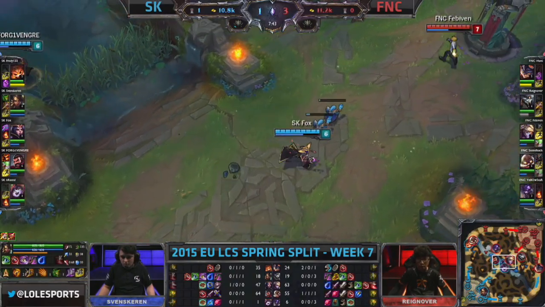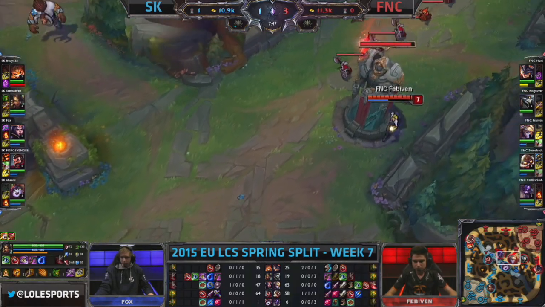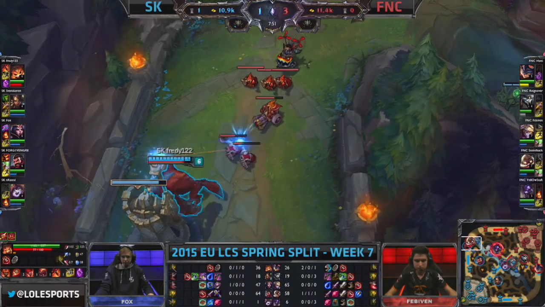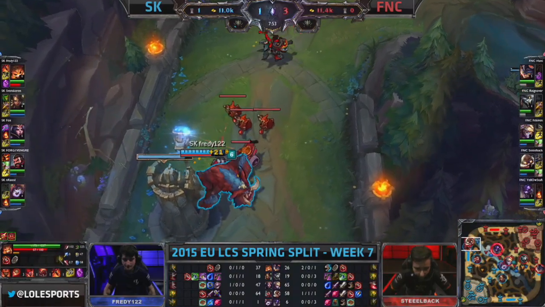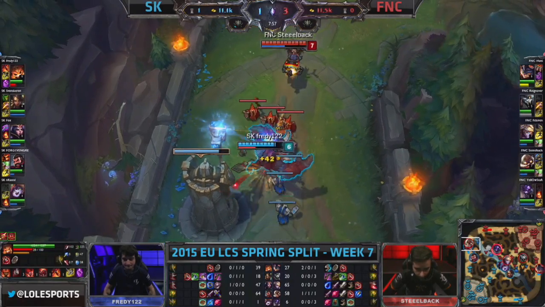Forgiven is going to go to the top lane now. Going to stand one-on-one against that Corki. Win that lane for himself. Push it into the tier 1 turret in the top lane. And that simply means it honestly could end up being a win for SK if they can now push this top lane. Well, we'll find out if SK can push the lane out.